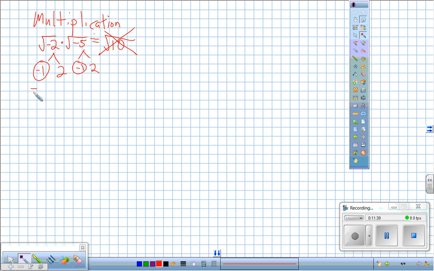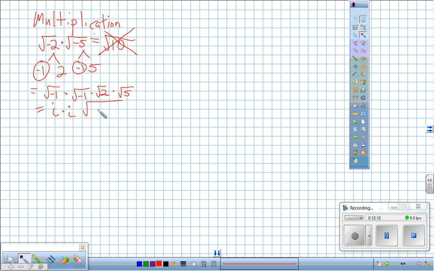So that basically is equal to the square root of negative 1 times the square root of negative 1. Whoops, this isn't a 2, this is a 5. Times the square root of 2 times the square root of 5. The square root of negative 1 is i, times the square root of negative 1, which is i. The square root of 2 and the square root of 5 right now, since I don't have to worry about these negative 1s, I've already taken care of them with the i's.